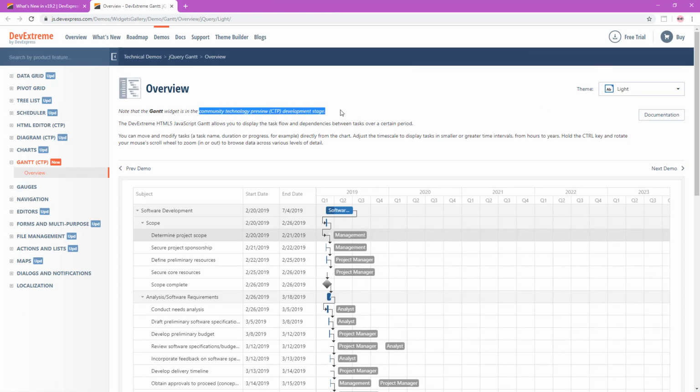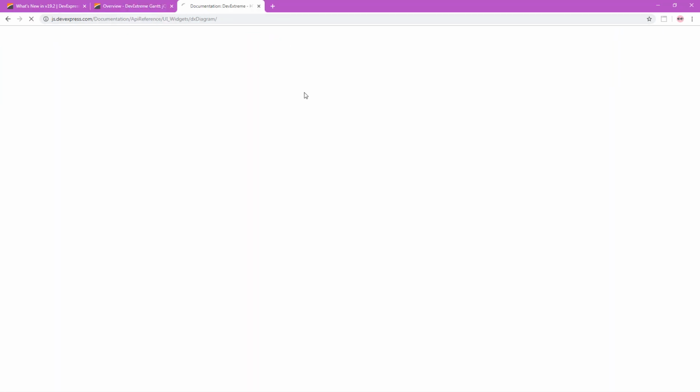Once again, I will mention this is a CTP, which means we have more plans. We are not finished with it. So, of course, we have a couple of items we'd like to add, update, modify. When you see the label CTP, just know that we'd like you to use it, we'd like feedback, but we may change around some of those API items that I was just showing.